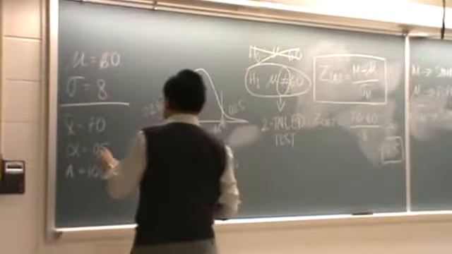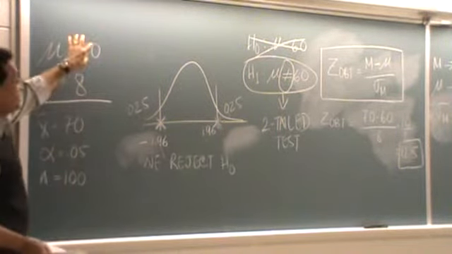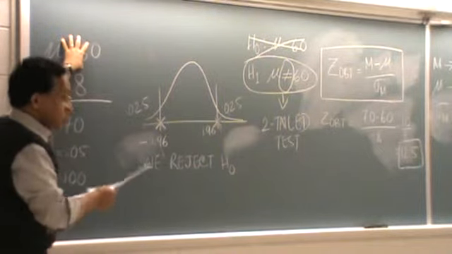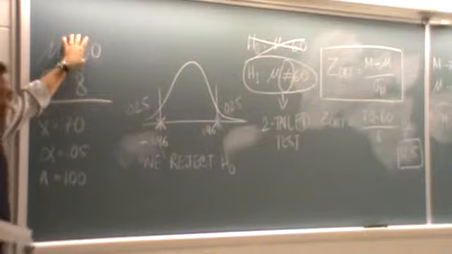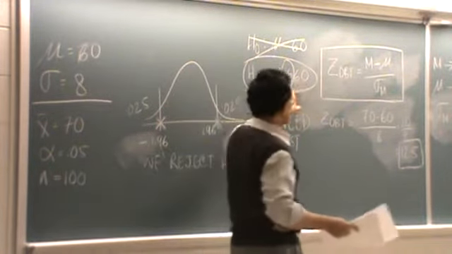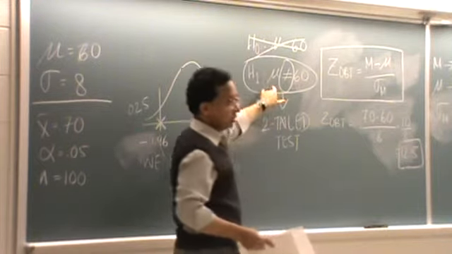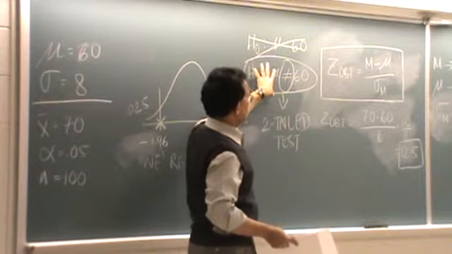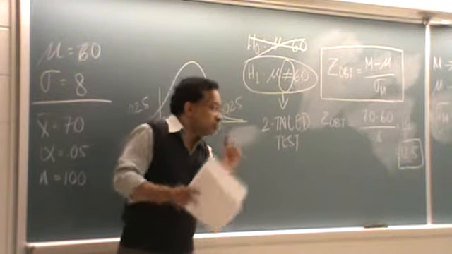The question was, the average test score for these 100 students went up to 70 from 60 for the population, which was because of this special tutoring, and we rejected this null hypothesis. The question was, did that special tutoring make any effect on these people? That's why we came up with the alternate hypothesis that if the special tutoring is effective, then this population mean should not be equal to 60. It should be more than 60. Sorry, this is the alternate one, so we rejected this one. That means implicitly we are accepting the fact that it should not be 60. It should be something more than 60.